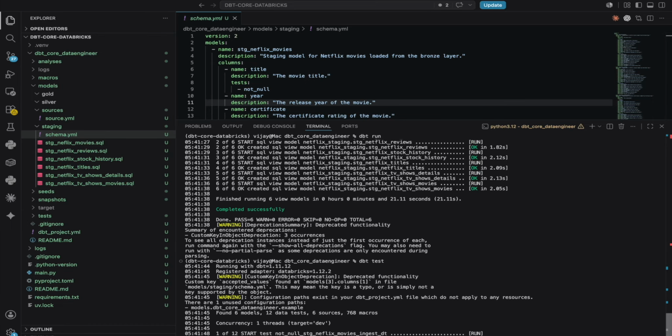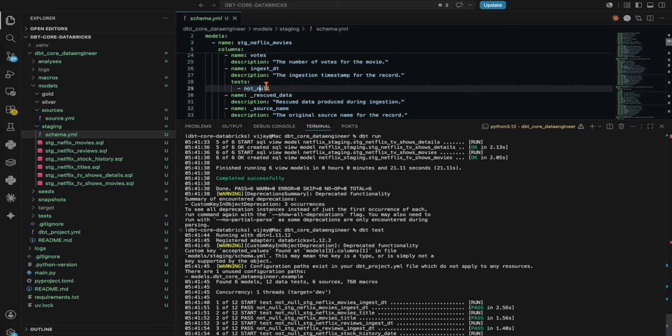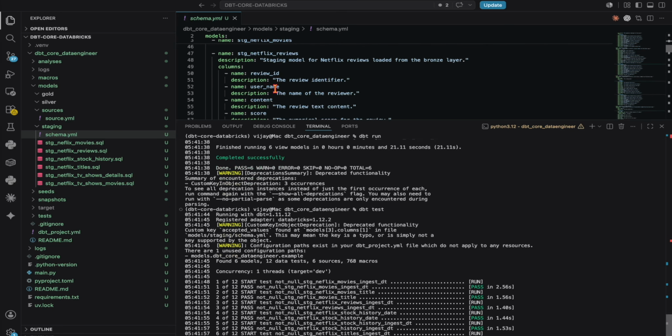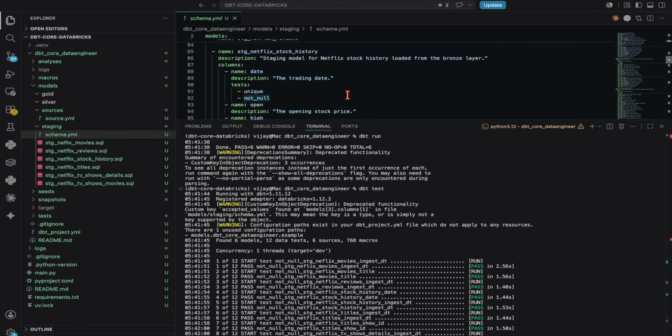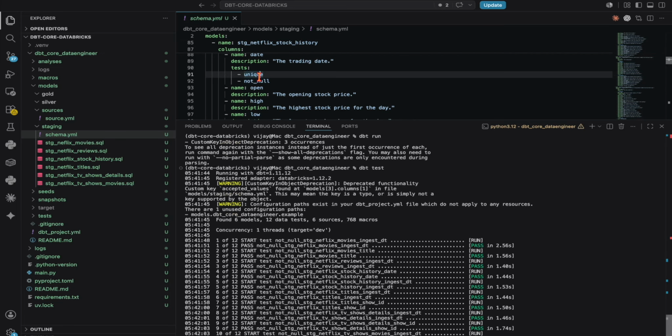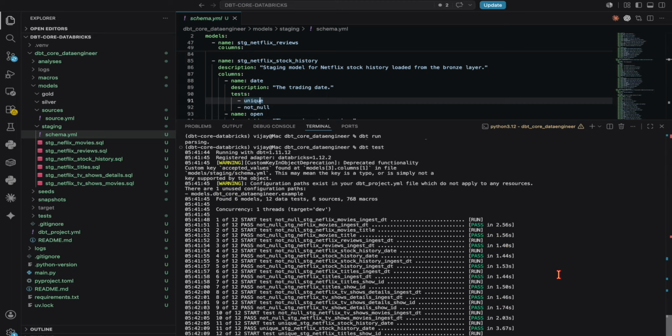It tests whatever you have specified here, the tests. See, not null columns, and there are a couple of places where we specified not null, and unique, the uniqueness. We are checking the uniqueness of this date as well. So everything passed.